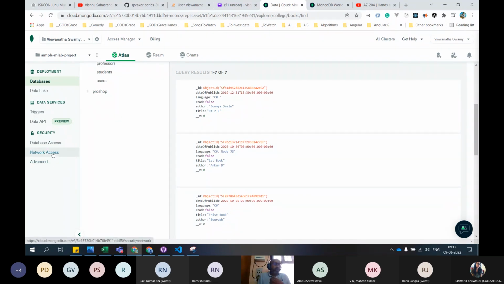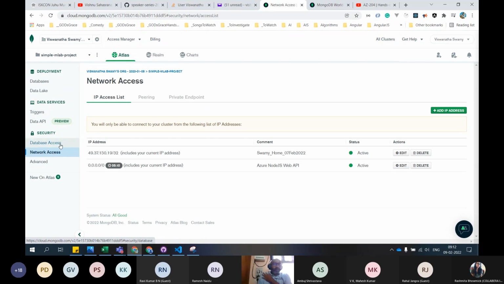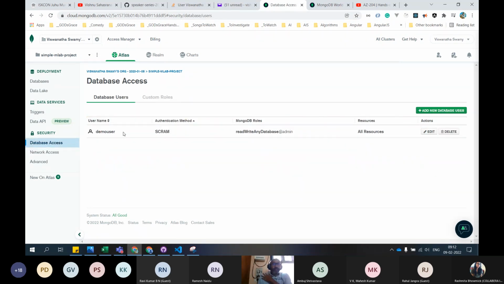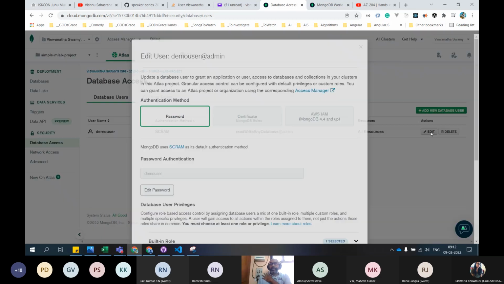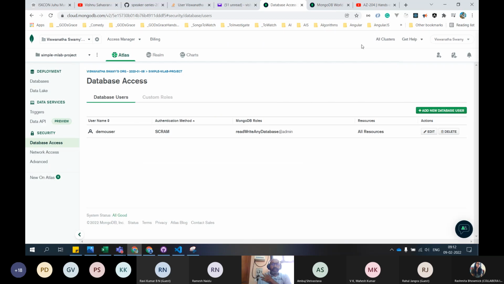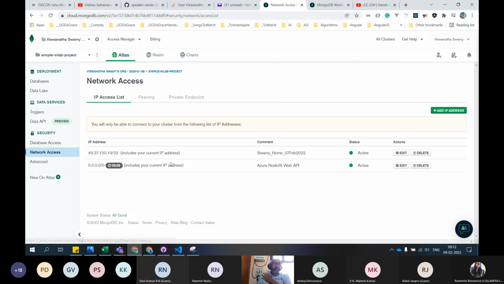If you come and see network access, here we will have the database access. This is a demo, so every now and then I refresh the password. Network access is a similar concept to what we have seen in Azure with the SQL database, where we used to punch a hole in the firewall. Similarly, I punched a hole in the firewall, and I'm allowing access from anywhere for the next 5 hours. I punched it for 6 hours, but we still have 5 hours to complete this. So that's about Mongo from the MEAN or MERN stack. M is this Mongo. We have the database and database access. Okay, that's the first piece.